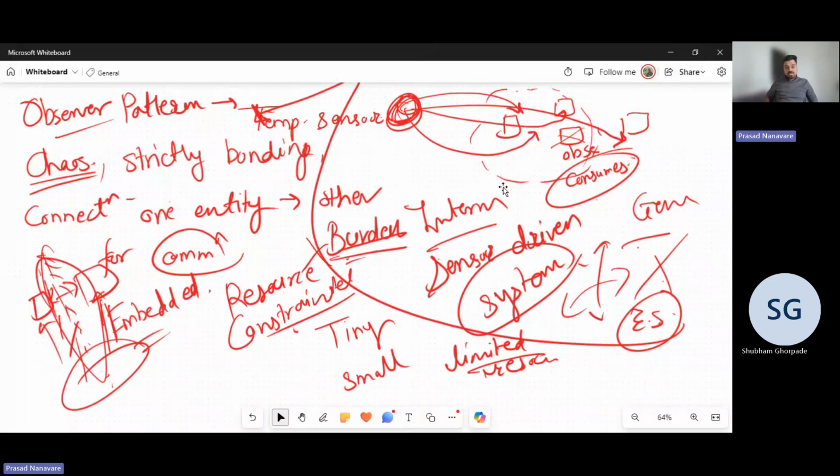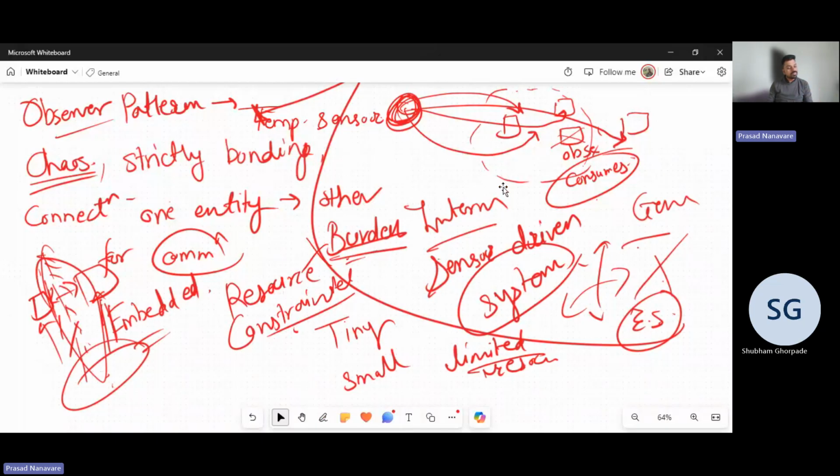So what it basically does to our system is reduce the tight coupling between the system components. It facilitates scalability by adding more observers without modifying the subject. There are no changes happening in the subject. If more observers are added, they can also subscribe and get to know about the changes happening.